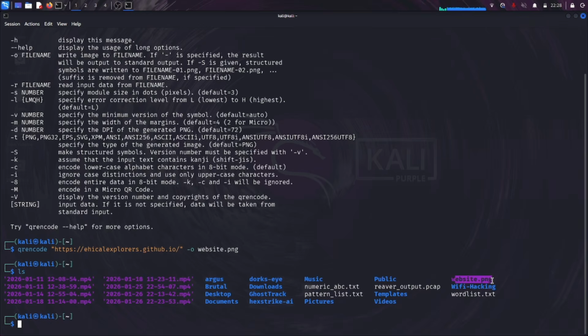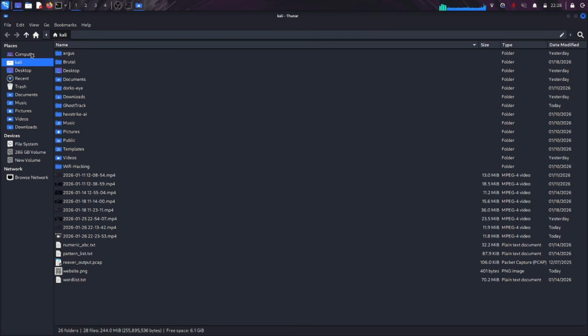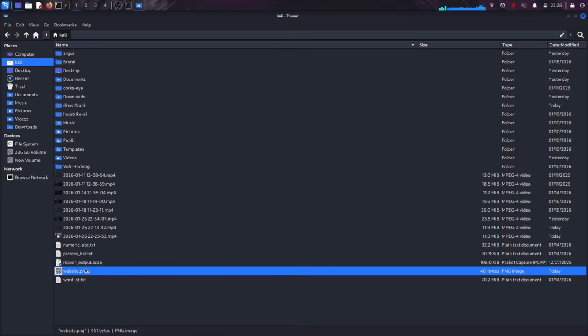Another massive feature we need to discuss is error correction. Have you ever noticed how a QR code can be slightly ripped or covered by a sticker, but your phone still scans it perfectly? That is due to the Reed-Solomon error correction algorithm. qrencode allows us to manipulate this with the -l flag, which stands for level. The levels are low, medium, quartile, and high. Level L allows the code to be recovered even if 7% of it is damaged. But if you jump up to level H, or high, the code can still be read even if 30% of it is destroyed or obscured.